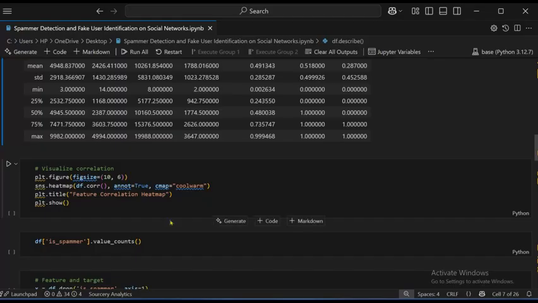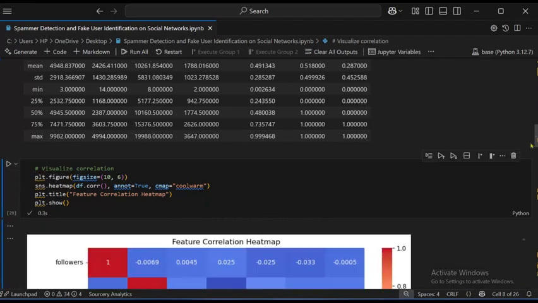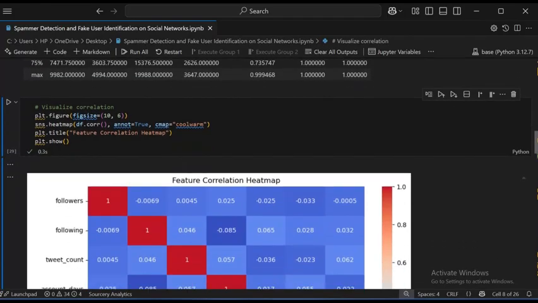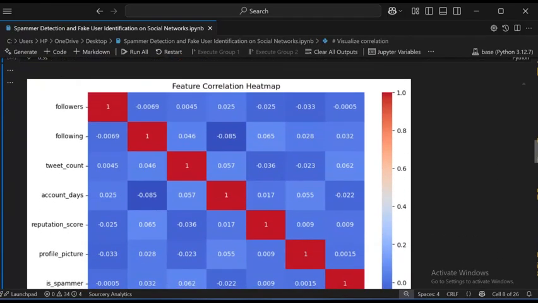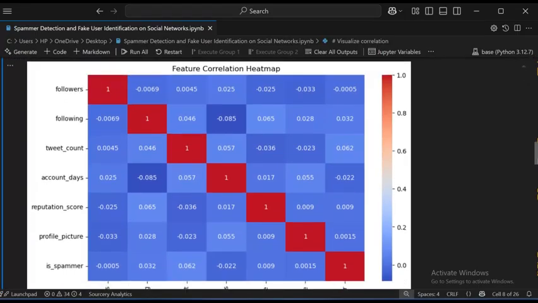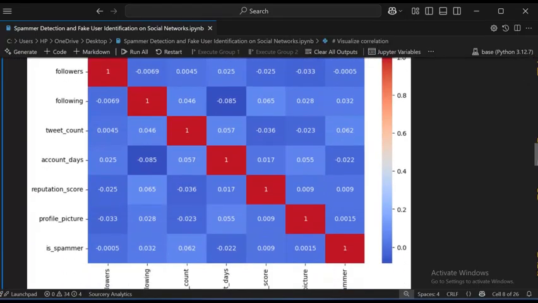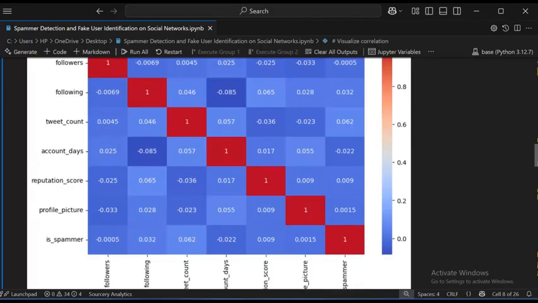Then give the title Feature Correlation Heatmap and plt.show. So it gives the correlation with all columns. You can see this is the correlation.